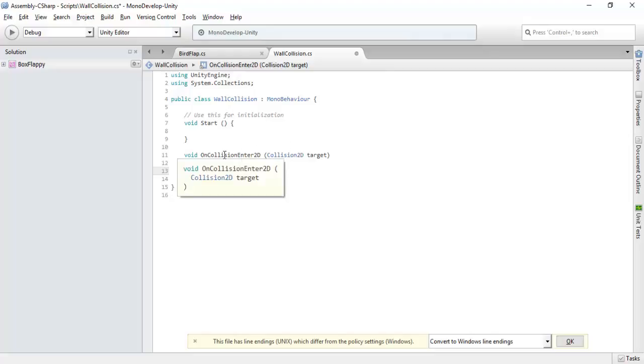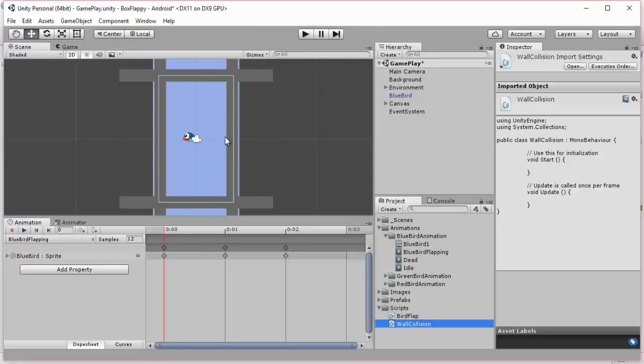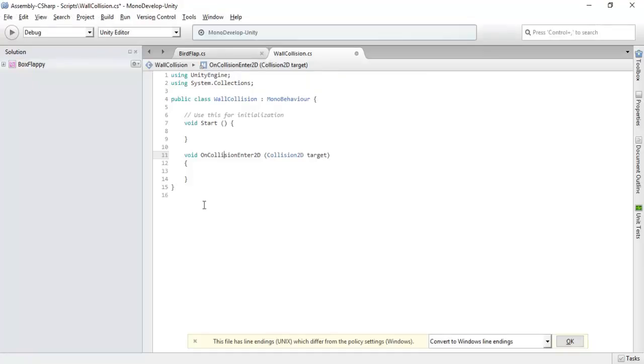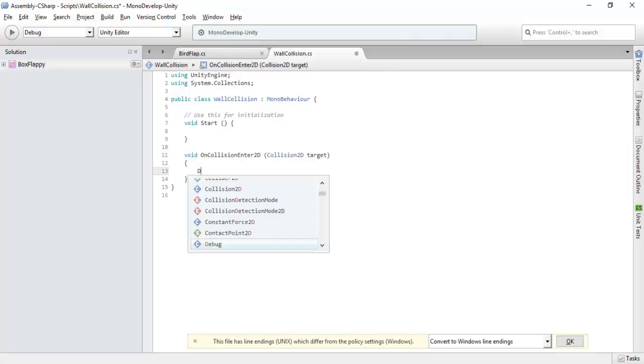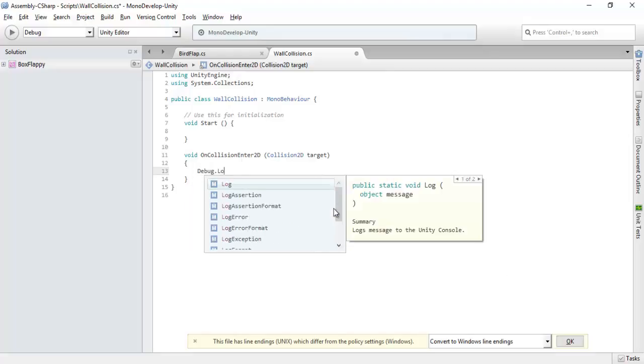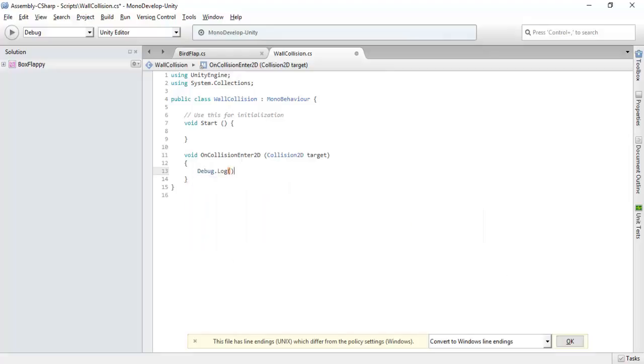There are more functions like OnCollisionEnter and OnCollisionExit, but as we have to detect the collision immediately at the edge of the wall, we will use OnCollisionEnter. Now let's test if it works or not.